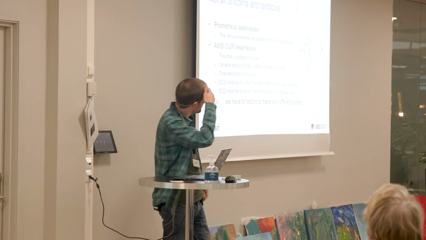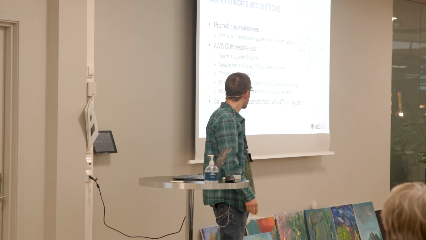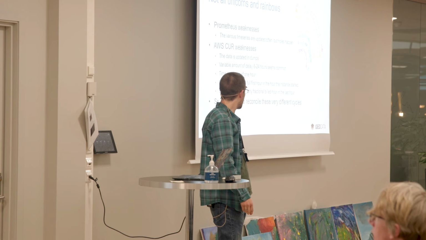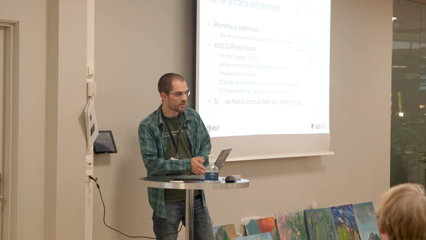Yeah, so it's not like everything was just paved and done for us. Prometheus is really cool, but you can lose your data at times. And so if you're using that for anything, there'll be holes in it. You have to be able to deal with that. And Amazon, it's really nice data, but they update it in these huge blocks, kind of semi-randomly, whenever they feel like it, like I was mentioning. You have to wait for it. So we're very interested in EC2 instance costs. That's where a lot of money goes.